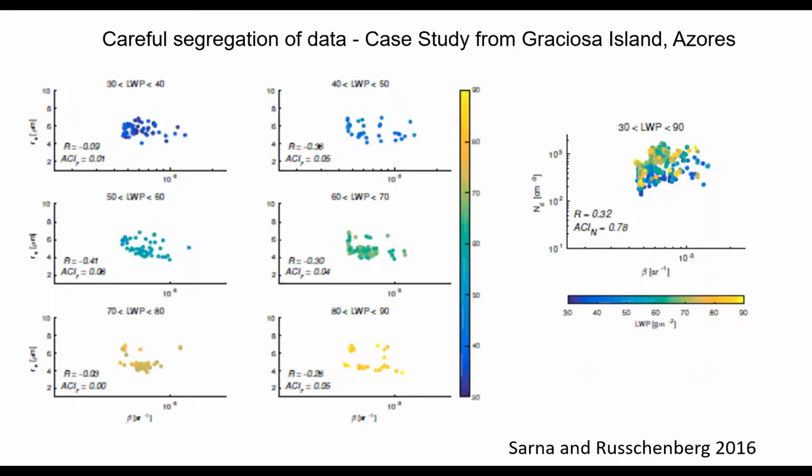What they have done is they operated a microwave radiometer, a ceilometer, and a cloud radar. For one case, before collecting the data to see the aerosol cloud interaction, they took care exclusively to take only those clouds which are in the boundary layer, just below the boundary layer, or just above the boundary layer. They assumed that throughout the boundary layer, aerosol concentration or aerosol pollution is uniformly distributed. With these assumptions, they have taken the aerosol data from 300 meters below the cloud base.